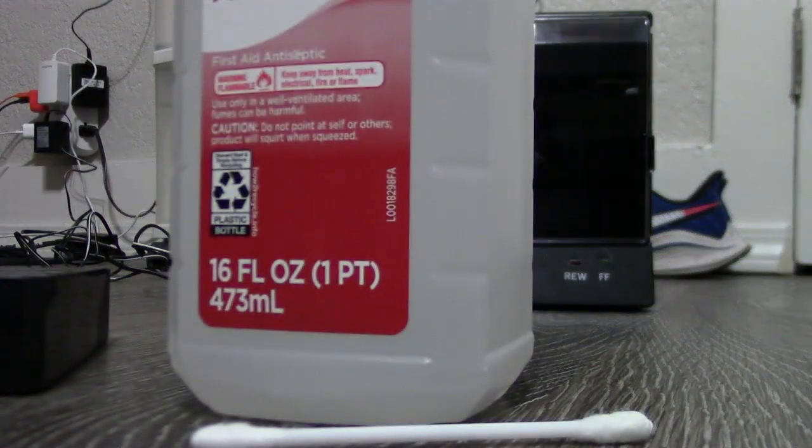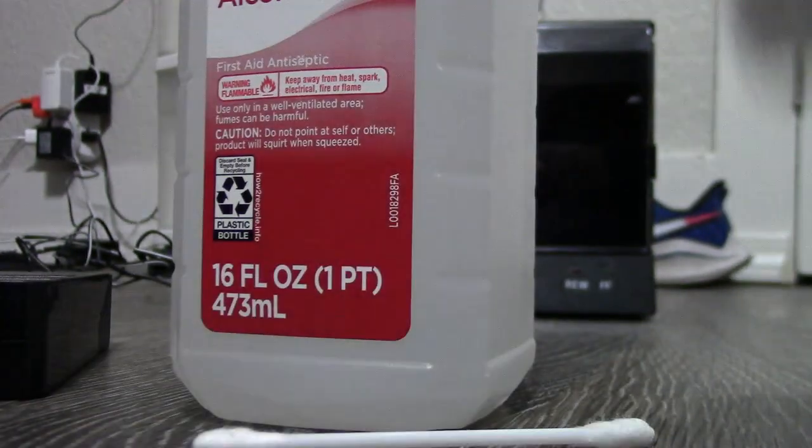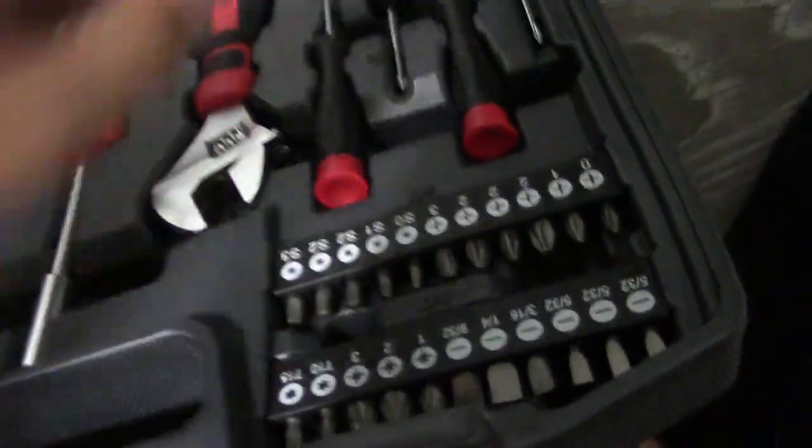Almost done. Okay, obviously this is what you're going to need: some cotton swabs, cotton ball, and alcohol. And I'll show you how to clean all the moldy parts. Y'all need it. Okay. Okay, we're good.